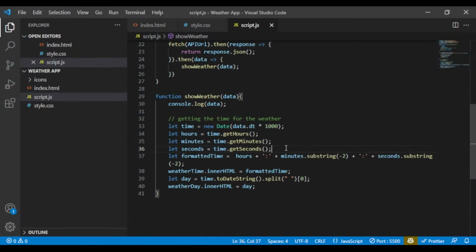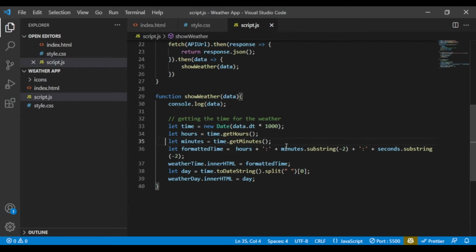So we can just cut the seconds at the 0 to minutes plus, actually, then the formatted time should be whatever the hours.